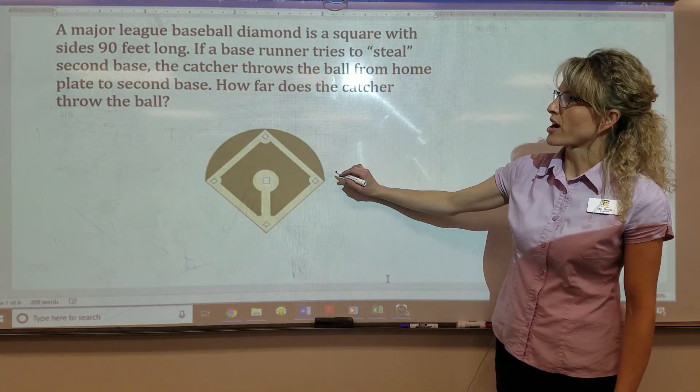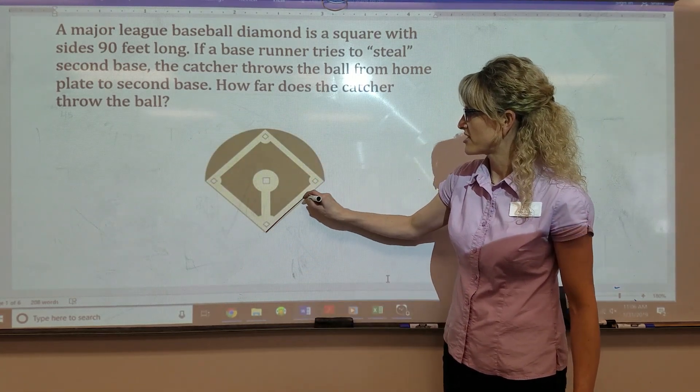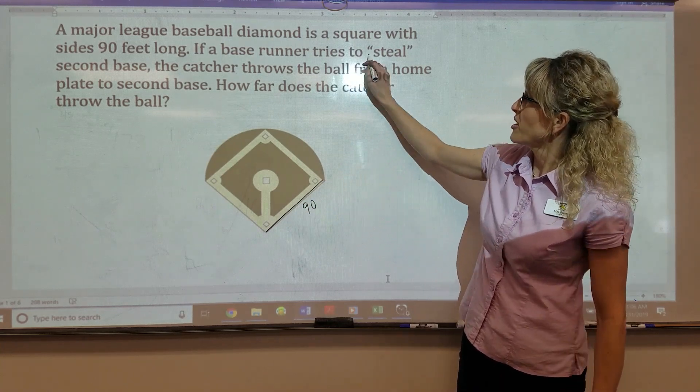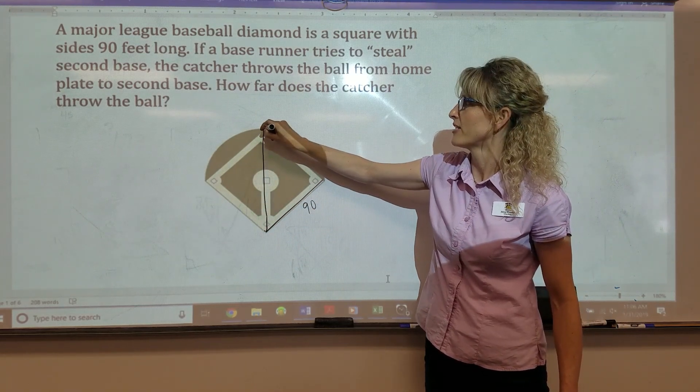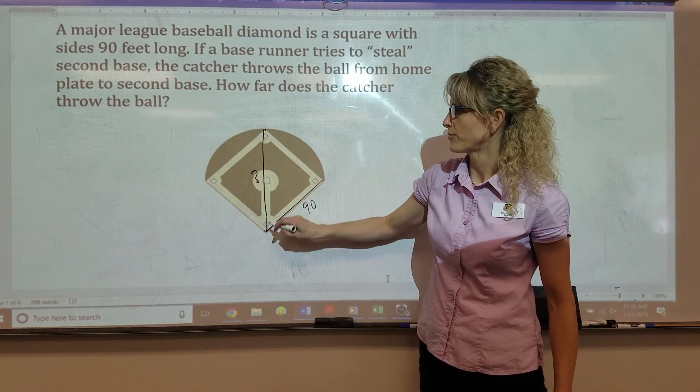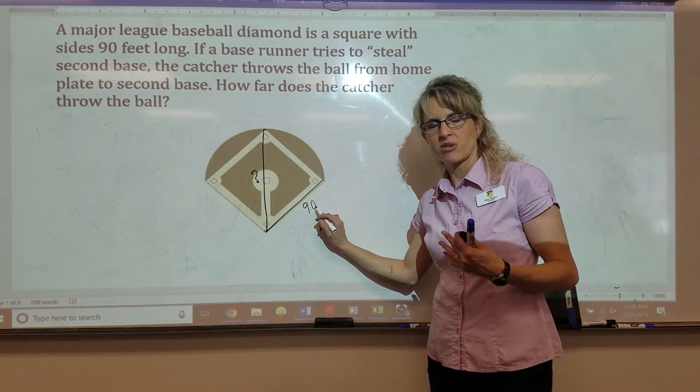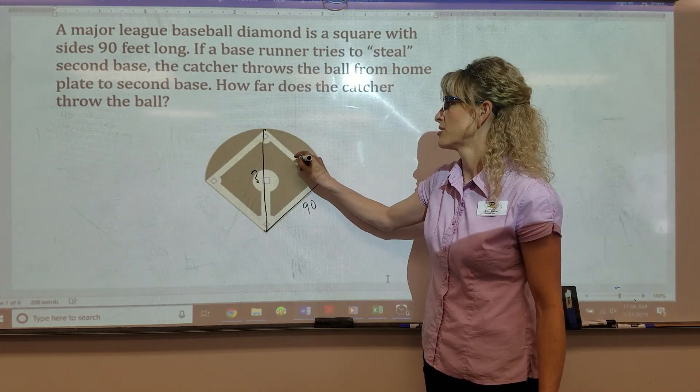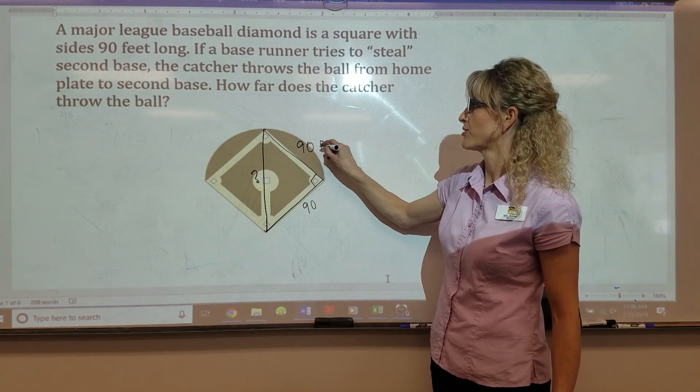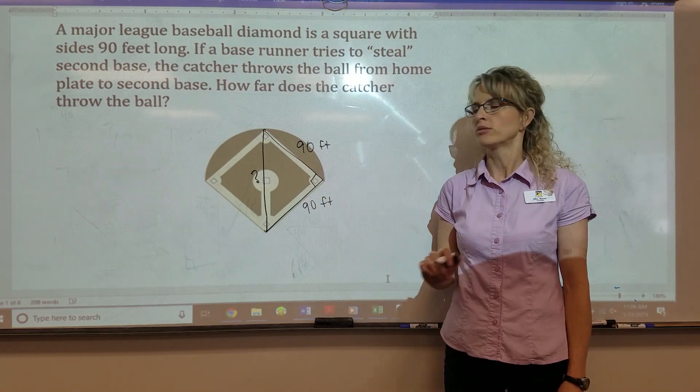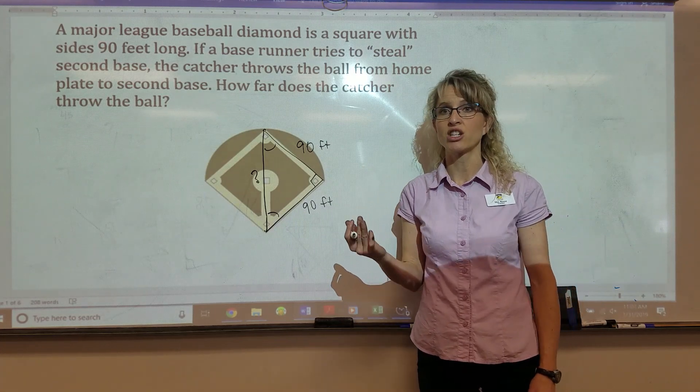This is a major league baseball diamond. It's a square with sides 90 feet long. I know my projector stretches things a little bit, so it doesn't look like a square, but it is a square. And it says from base to base, it's 90. I'm just going corner to corner. If the base runner tries to steal second base, the catcher throws the ball from home to second base. How far does the catcher throw the ball from home to second base? We're going to put this distance, and this is all we know. So, because it's a baseball field, we have to make some assumptions that from base to base is a 90 degree angle. We're also going to assume that the lengths between home and first and first and second are the same length. We're in feet. Based on this drawing and the information we know, what kind of triangle are we working with? Is it 30, 60, 90? Is it 45, 45, 90? Or do we not have any idea?